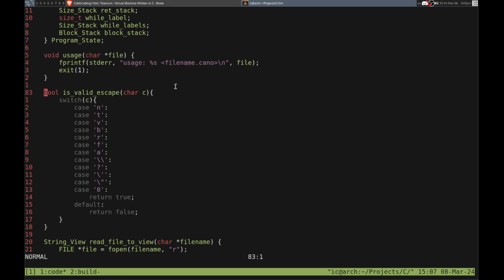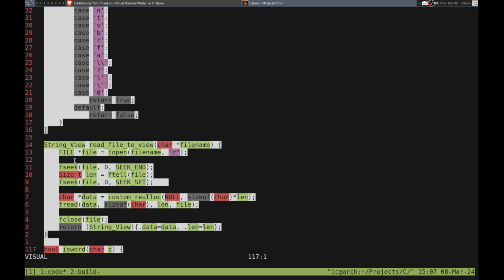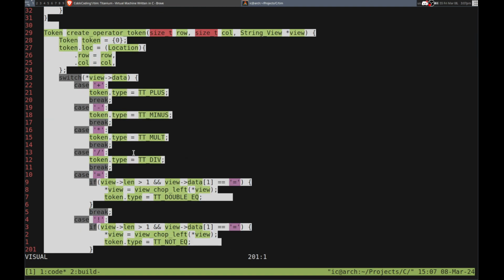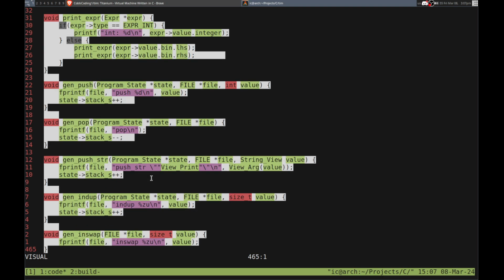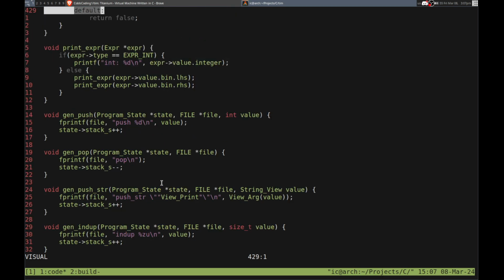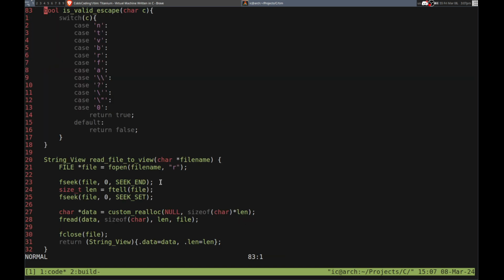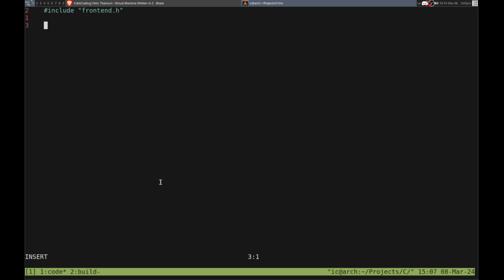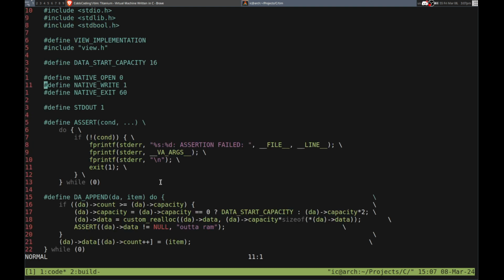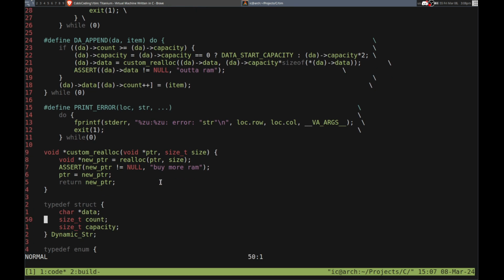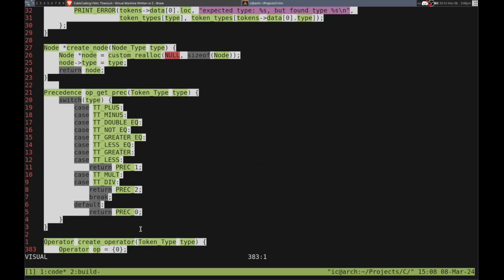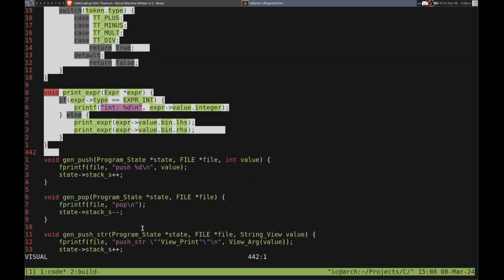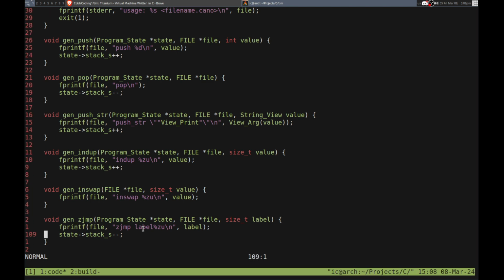This stays in the main IC though. We can grab this. We need this as well. Pretty much most of these, except once we get to the stuff that starts with J. Okay, print expression. Yes, that's gen. So I think there's more stuff down there though as well. Like that. Yeah, so I can get rid of this now. Right there. Right. And then this is the gen stuff.